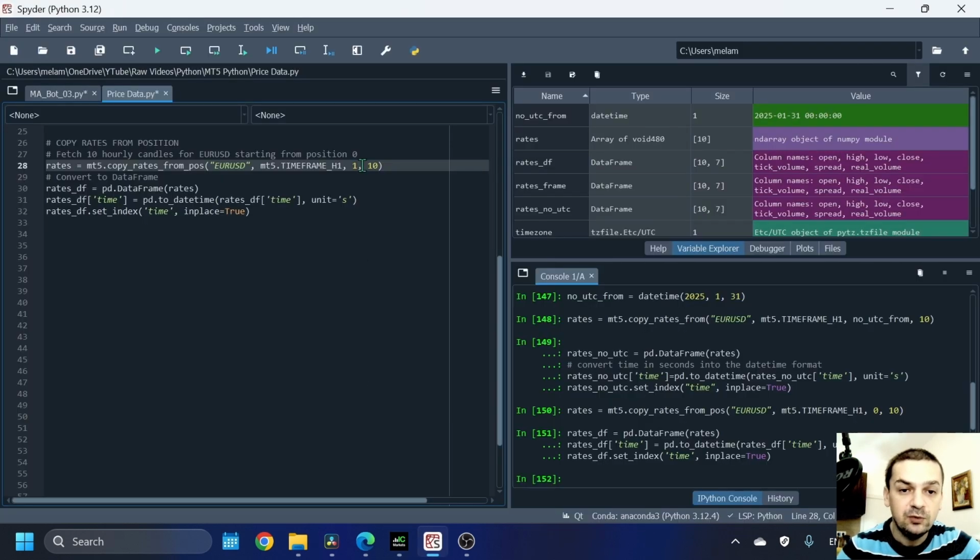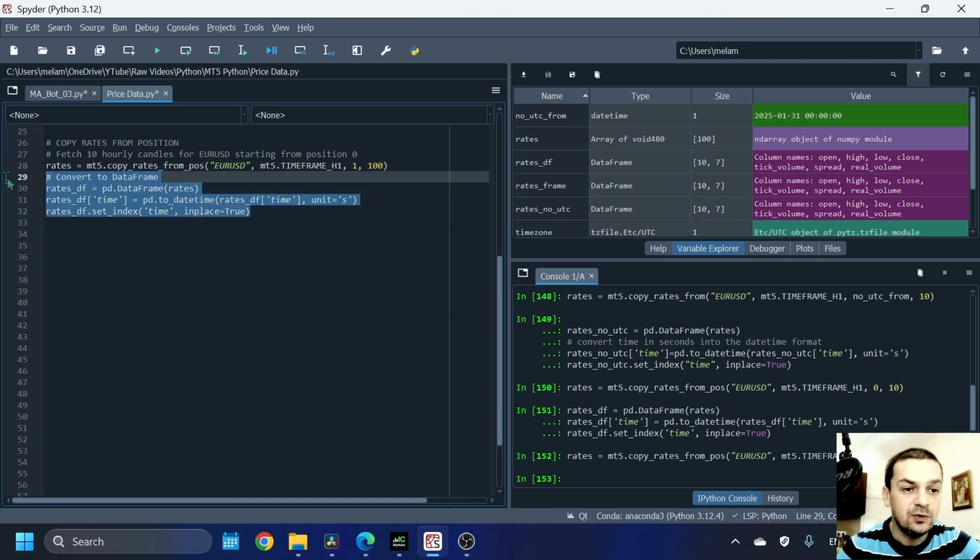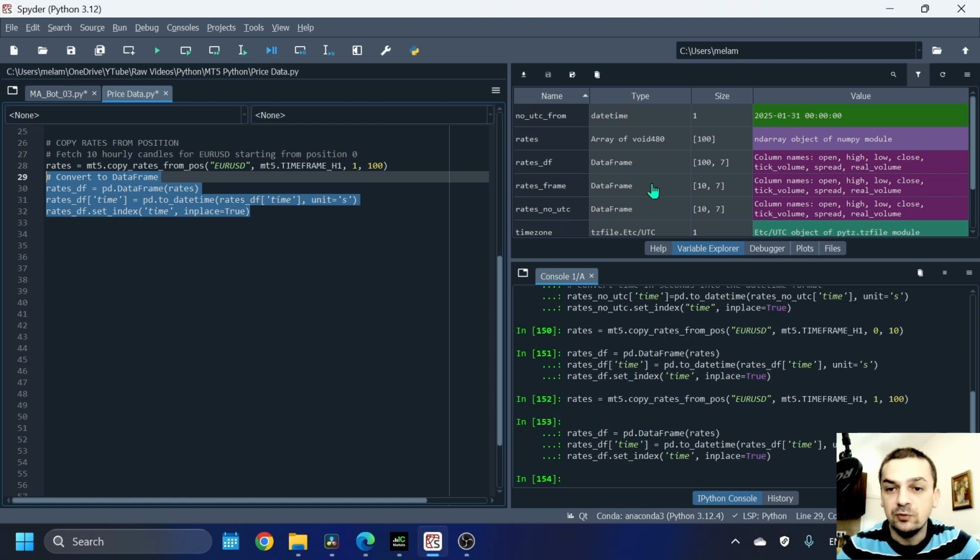So if you run this one starting from bar 0, let's this time use 100 bars back in history. Now save this information to the same data frame.